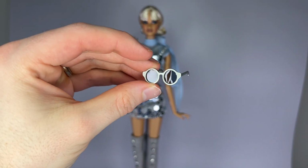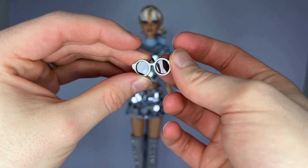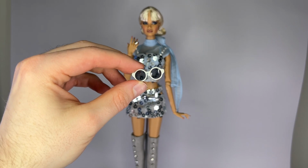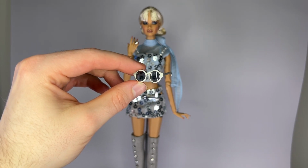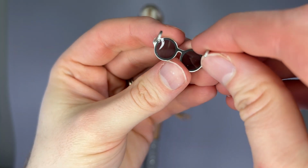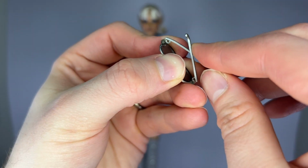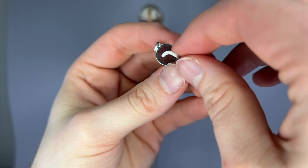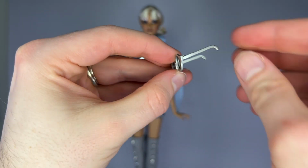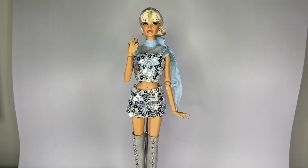She also comes with a pair of sunglasses. We saw them a bit earlier. It looks like the film on this one's perfect, but this one, it's like bent or something. I'm not sure. I'm not a big user of the sunglasses, but it is kind of annoying that this one's perfect and that one's obviously reflecting weird in the light. Oh, and these, of course, do have the closure, like typical Integrity Toys. Oh, that one's not turning. Maybe there's something wrong with, okay, there we go. I wonder if there's something wrong with this end, because that's the same one that has the weird film. I'm not sure, but they are nice glasses and they work with the outfit really nicely.